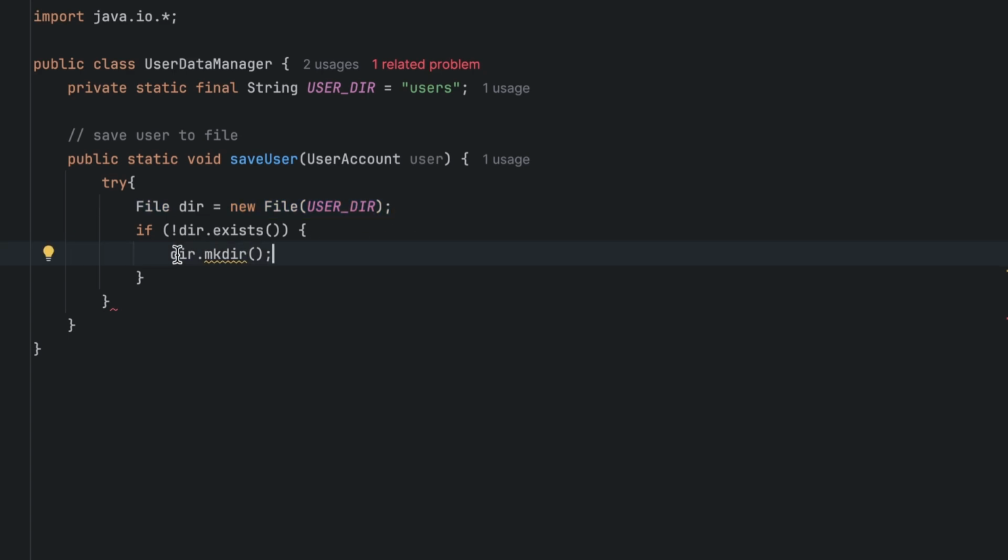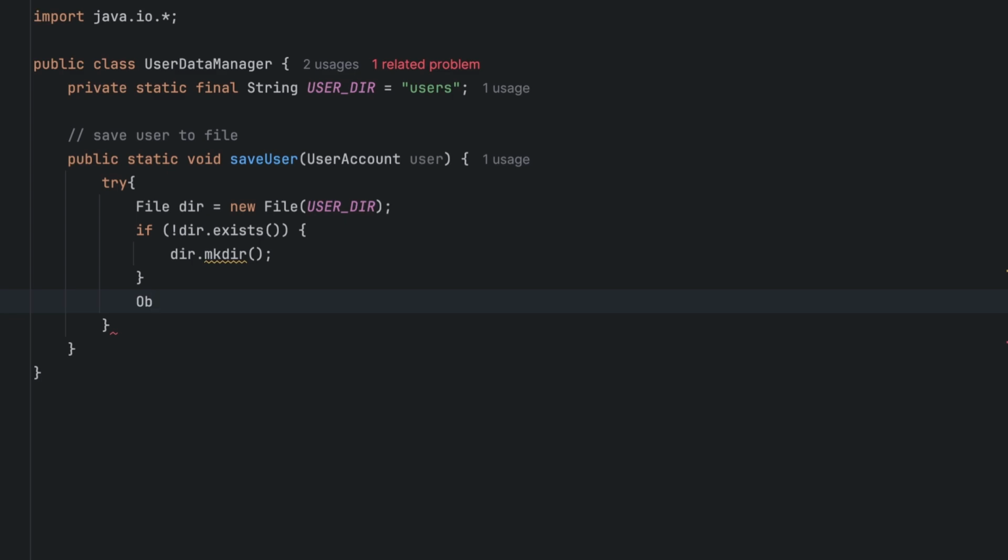By now you should know how to create objects if you actually went through the entire tutorial. Okay, so now we're checking with this special method exists. We're saying if not this directory named users exists, then the computer should make a directory. Else, we're not going to write else, we're just going to write what we want to do.